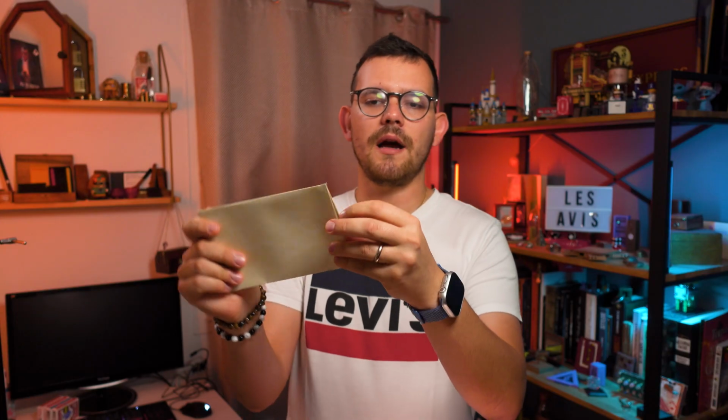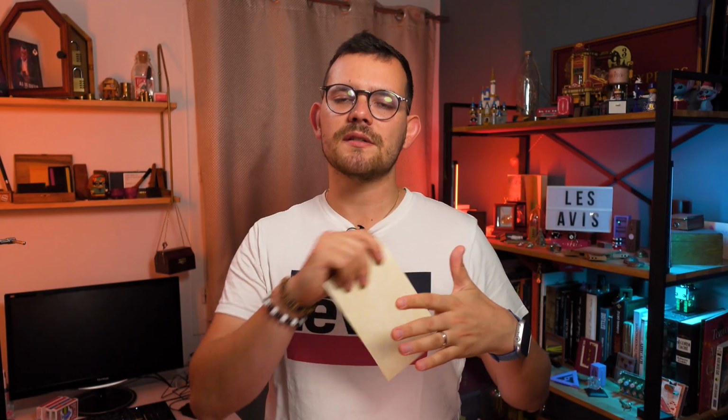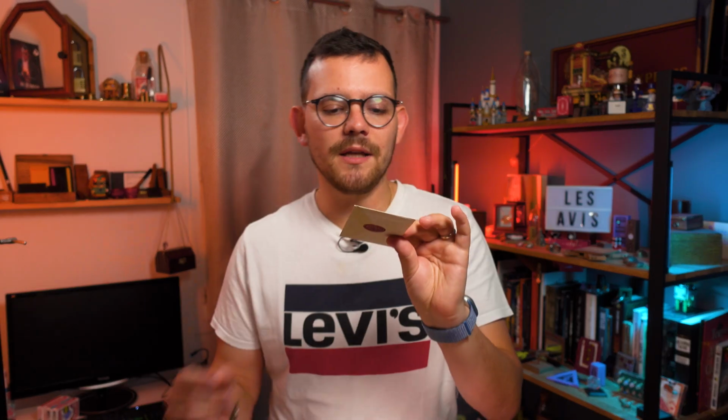So the big envelope is like this. You can show it. So here it's not set up at all, so I've not glued it or anything else. So when you receive them, they're completely flat like this. Honestly, the quality is just amazing. The paper, I thought it was going to be a little bit thicker paper, but actually this is the best one because it's lightweight, it doesn't take up much pocket space, and this envelope gets thrown away because it's open, the second one too, and the third one will be the one that will be kept by the spectator.